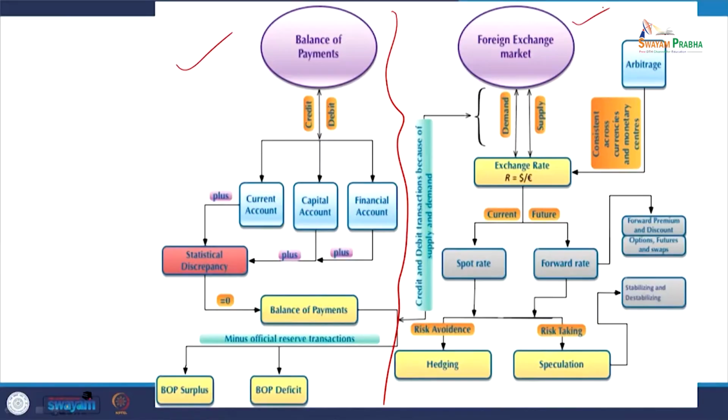I am just showing it at this moment that the balance of payment considers positive aspects as well as negative entries. Plus entries are generally entered in the head of current account, capital account and financial account. Three heads are there. In balance of payment, plus refers to the credit aspect, and minus means the debited side. When the debit and credit sides balance each other, it is roughly said to be balance of payment.